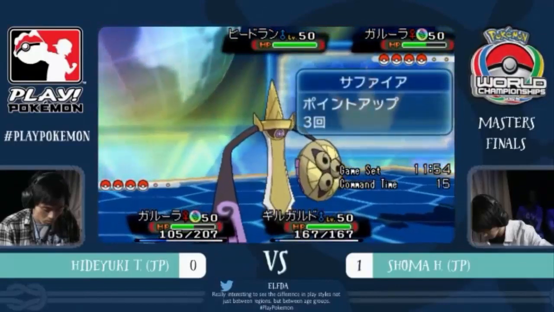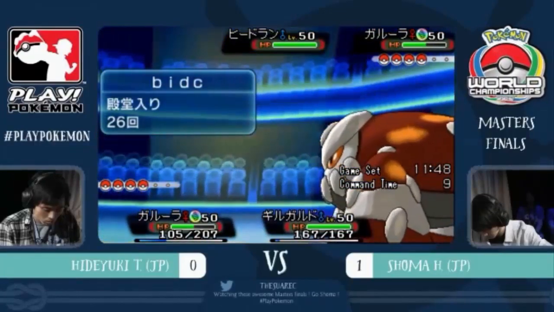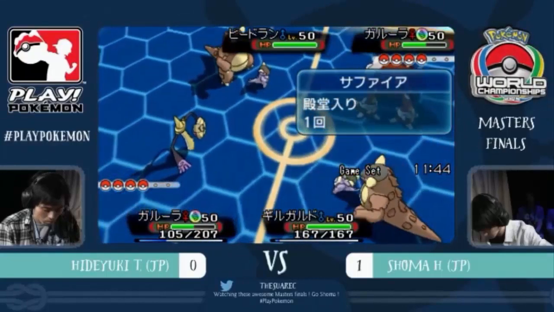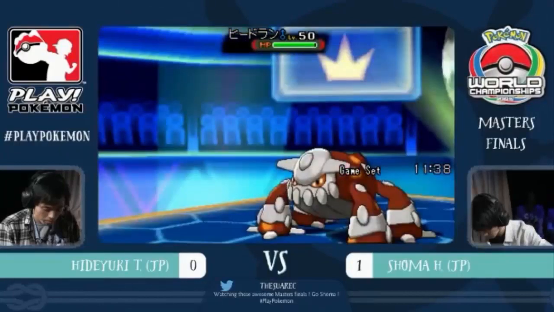Now, even switching Kangaskhan is really dangerous because returning to that slot can pretty much just chunk anything on Shoma's team now. Yeah, it's going to make for a very, very scary Kangaskhan there, with Sucker Punch potential now really boosted there, giving it that priority. Oh my gosh, the Shadow Sneak now coming out.